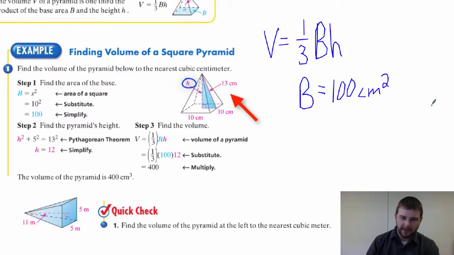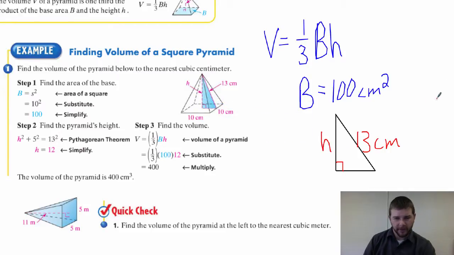But note, we're not explicitly given the height of the pyramid. Notice the 13 centimeters doesn't represent the height, but it measures the distance from the vertex of the pyramid, the point at the very top, down to what looks to be the midpoint of one of the edges. Notice shaded in blue, though, is a right triangle. That'll be useful for us. So consider that right triangle. Here we have 13 centimeters, which in our new right triangle would be considered the hypotenuse. H, the height, would be one of the legs of our right triangle.